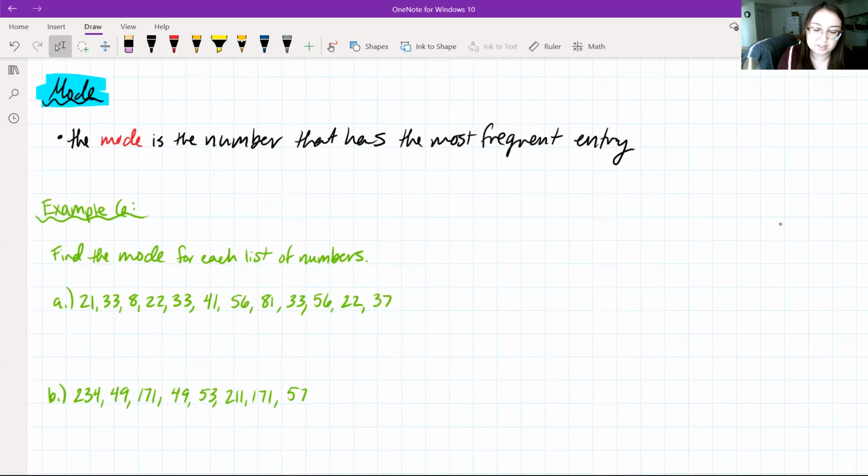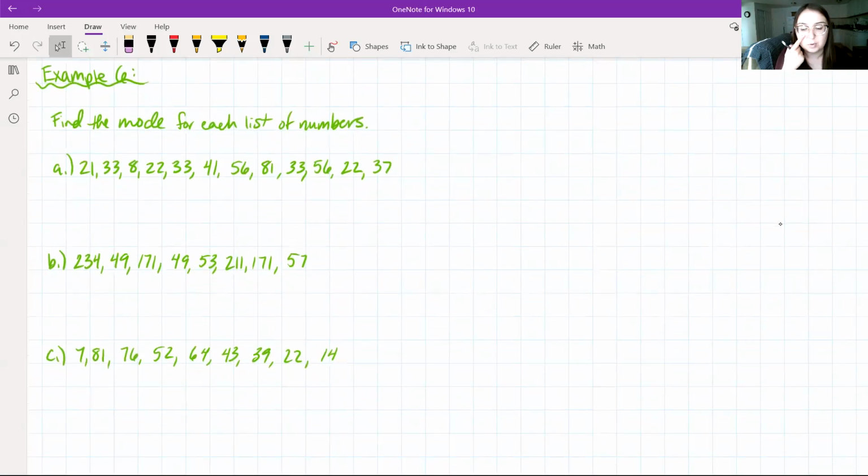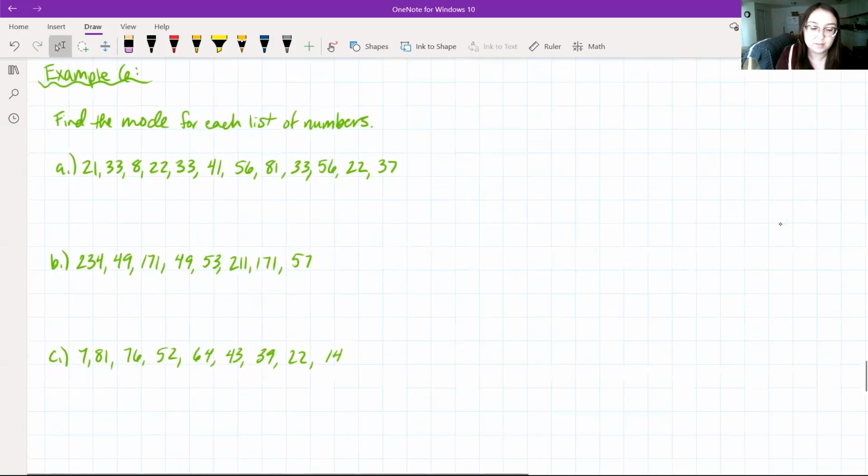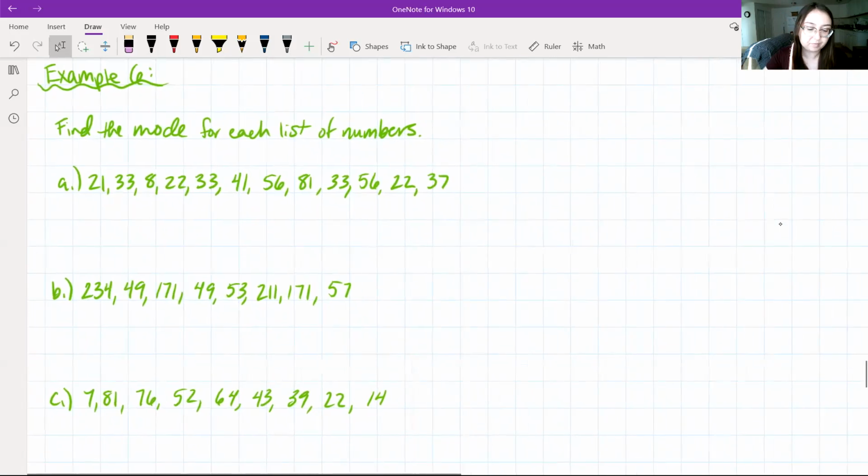For example 6 here, we want to find the mode for each list of numbers. We have longer lists of numbers, but we don't have to count them. We just have to see which one appears the most. Looking here, we see 21, 33, 8, 22, 33, 41, 56, 81, 33, 56, 22, and 37.